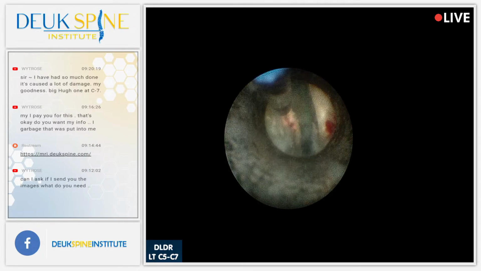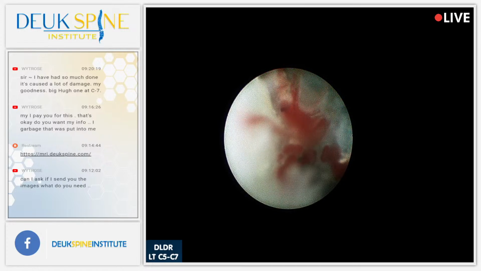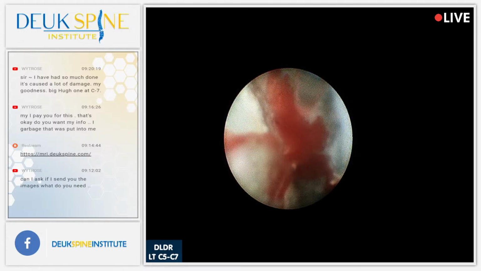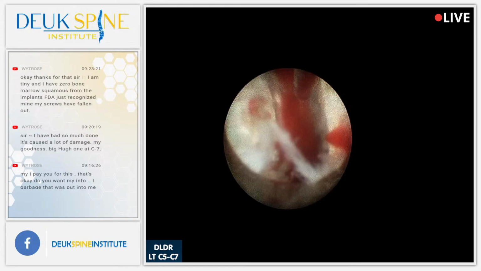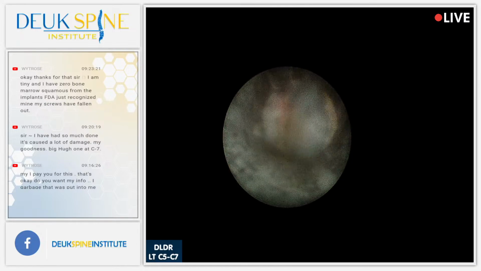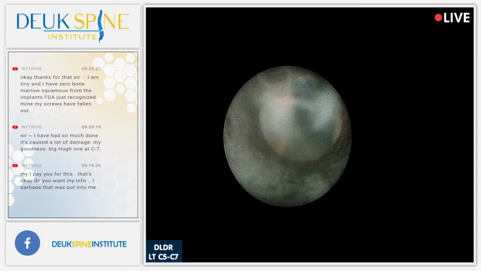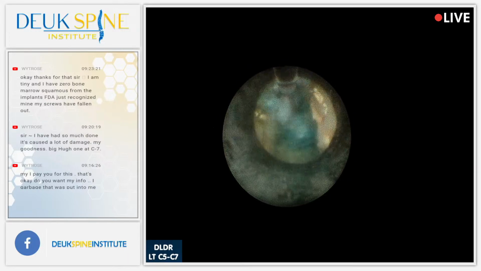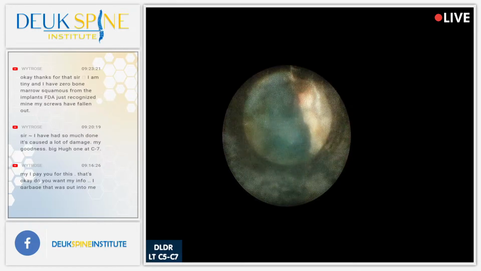Okay, welcome back. We're just about finished at C5-6. I was turning off the irrigation. When you turn off the irrigation, you can see small places where some blood is coming out. You can almost see individual red blood cells. I'm going to turn on the irrigation. It sweeps everything out. It just goes to show you how important the irrigation is. Irrigation is the flow of liquid in the wound during surgery. Not all surgeries require irrigation, but most of them do.